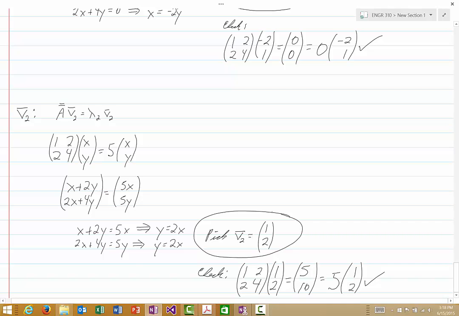And that is it. That's how these problems go in the simple case of finding the eigenvalues and eigenvectors of a 2 by 2 matrix. So now we'll look at some problems related to this, and then in the next lecture we'll go up to the 3 by 3 case and maybe higher.